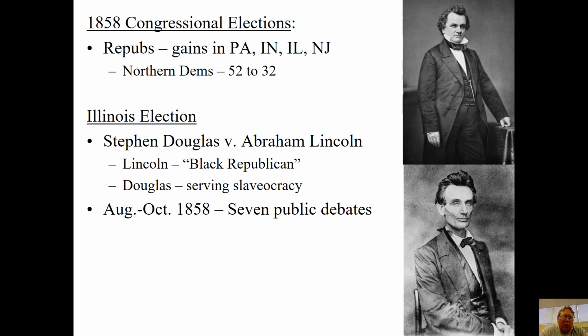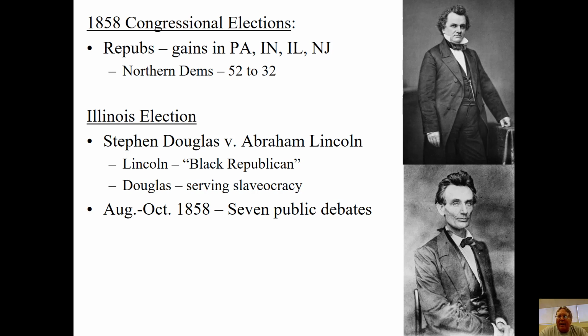And he's a well-known lawyer in the area. He's very folksy and homespun, which means he's a common man, an everyday kind of guy. He's not formally educated like a Stephen Douglas, but he's still pretty effective in the courtroom. And now he's gotten into politics. He was part of the Whig Party in the 1840s. Now he, like a lot of Northerners, has transitioned to the Republican Party. And during these debates, his opponents, people like Douglas, label him a black Republican.